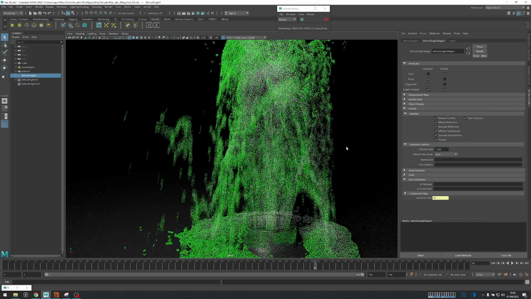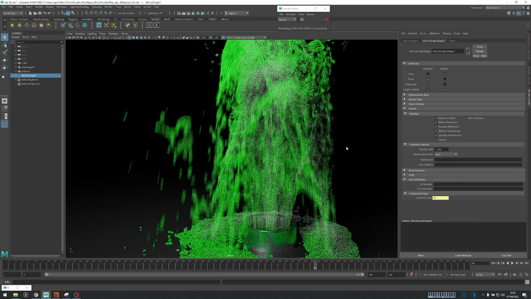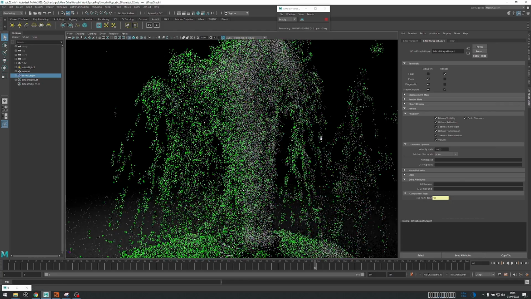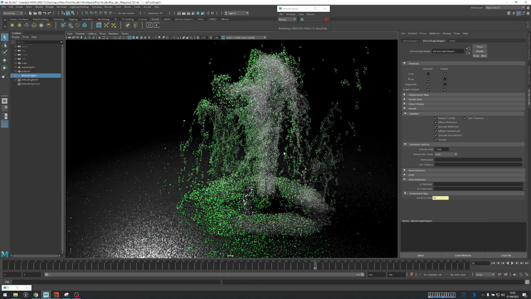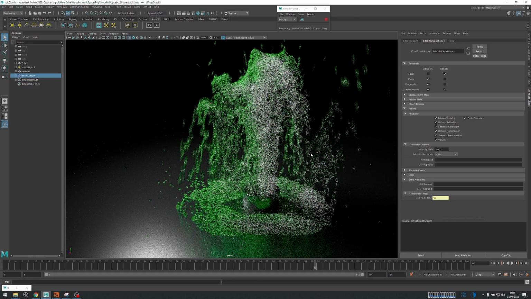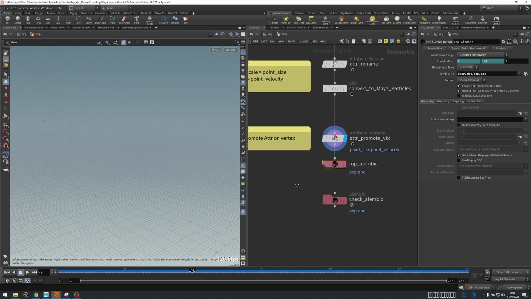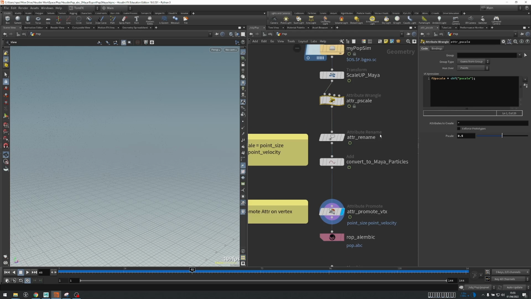Oh my gosh. Okay, so I will see you in part 2 of this tutorial to add some variation. Here's a problem: you can't change in Maya the p-scale, the radius, the size of your particle. If you want to do so, you have to go back to Houdini, change the p-scale here and re-export.